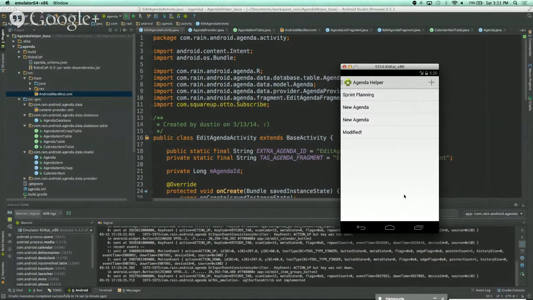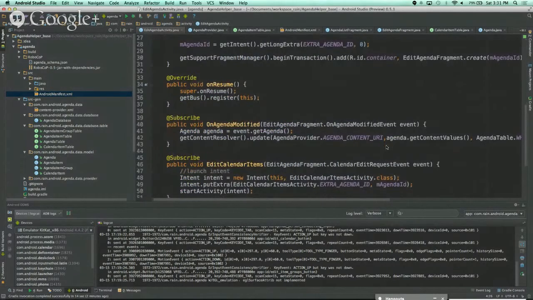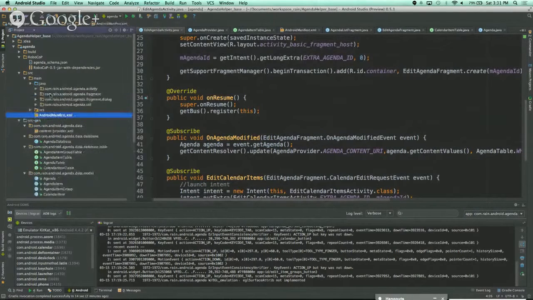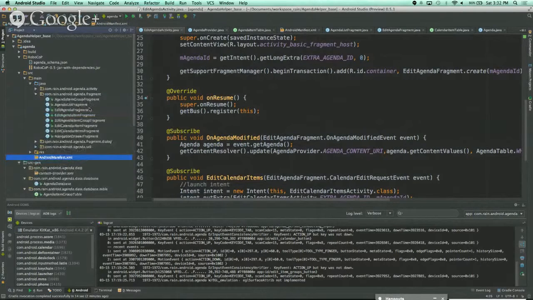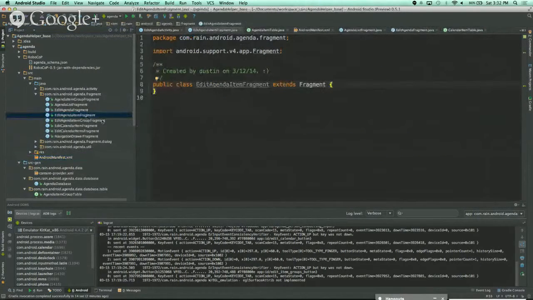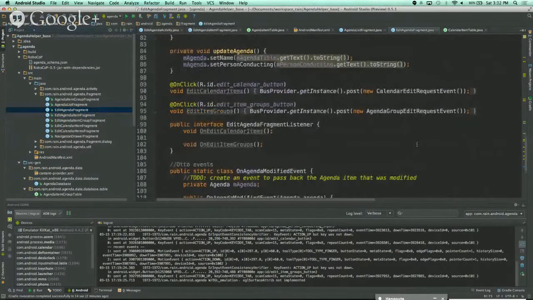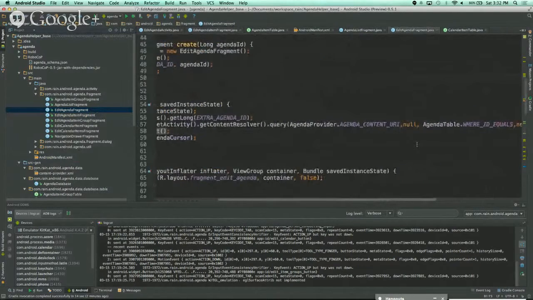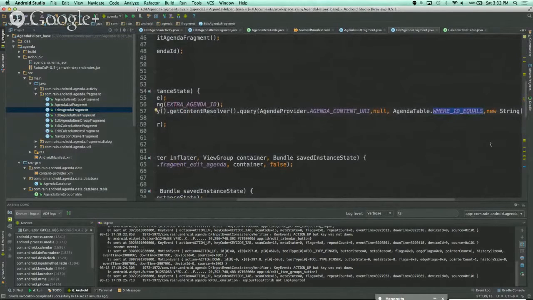Yes? So for writing custom queries, the where clauses, would you write that directly in the query when you make that query, or would you put it in the object, because it will get regenerated? Right. Hold on a sec. Let me pull up something that might help. Let's see, the edit agenda fragment. That's not what it was. Edit agenda fragment. Okay. So you're talking about when we make queries to find particular records. Yeah, and other than just where ID equals. Right, say like where ID equals this and something greater than whatever.